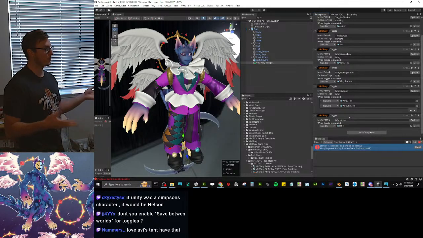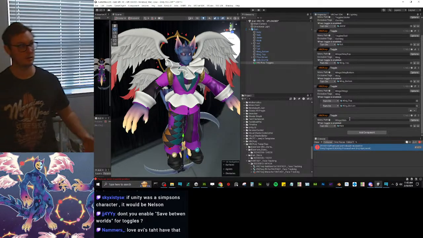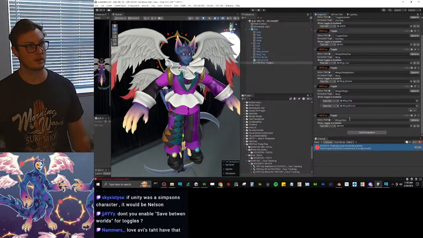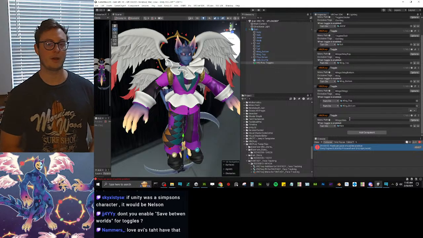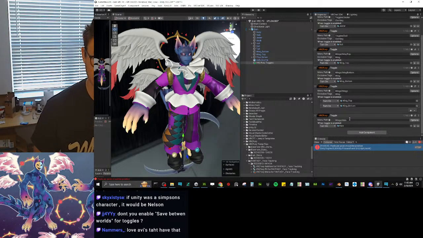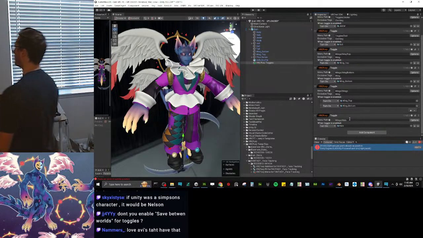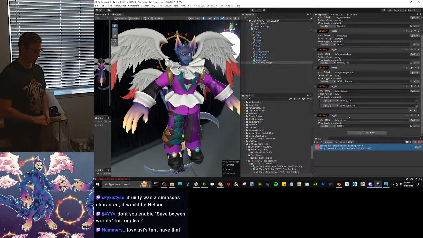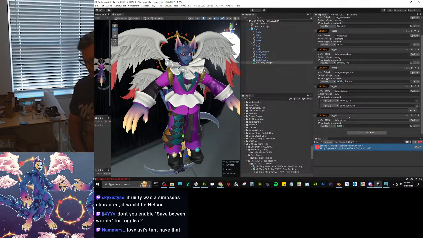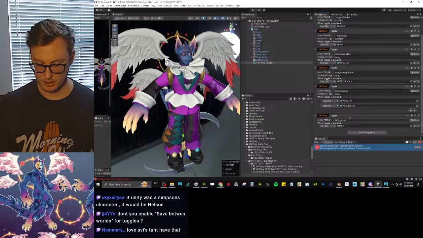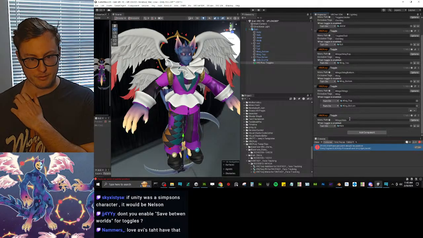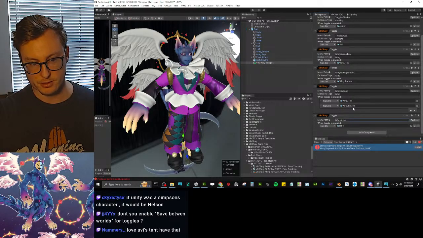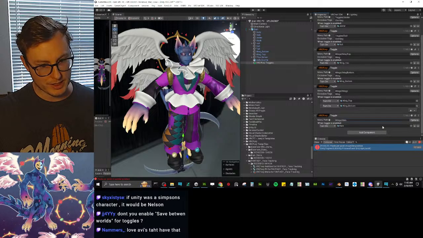Unless we make a toggle for all of them. Interesting. So if I wanted to turn all the items off, I could just make a toggle that doesn't even do anything.